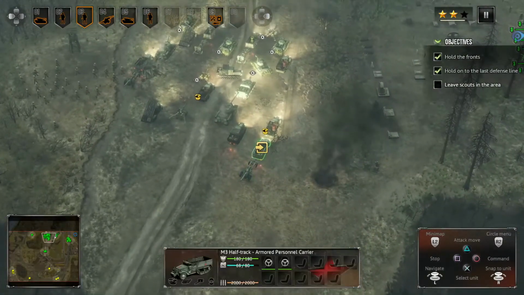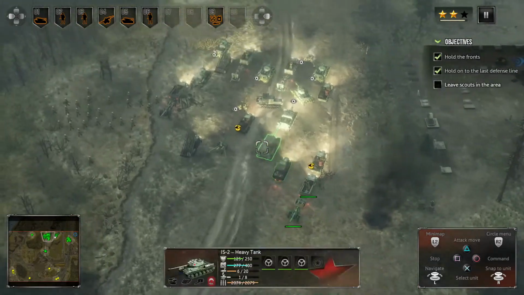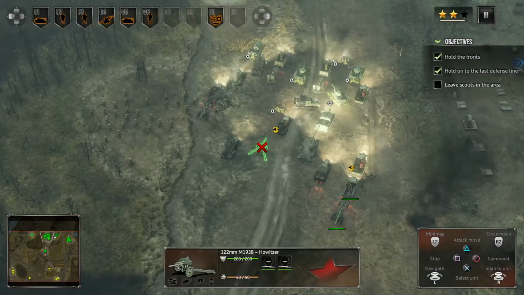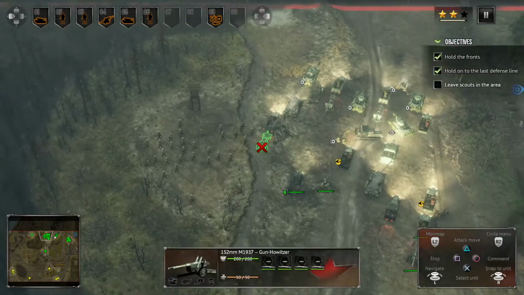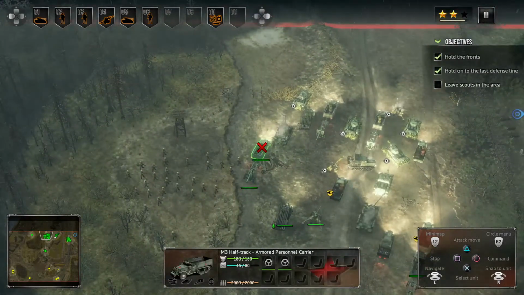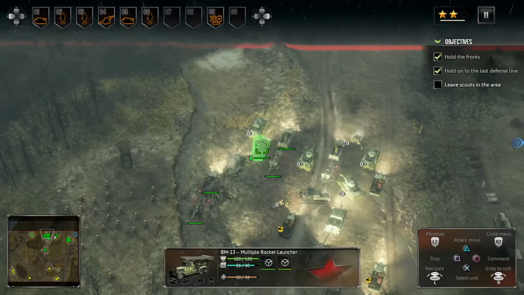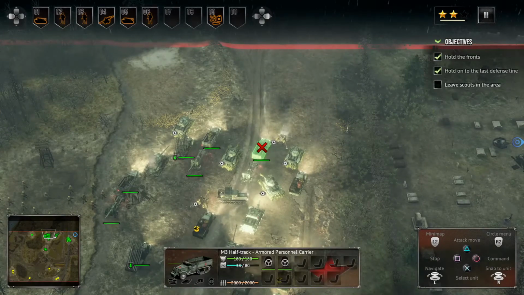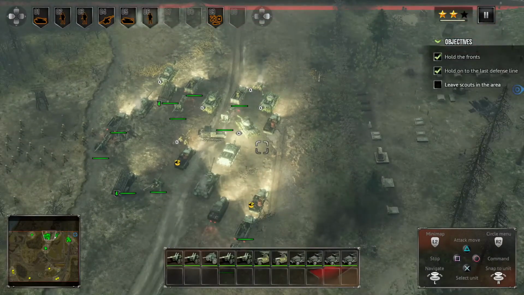I want to get the long range pieces. All group is one. So like the howitzer. Here, so there should be a couple more. I think that's it for those right there.